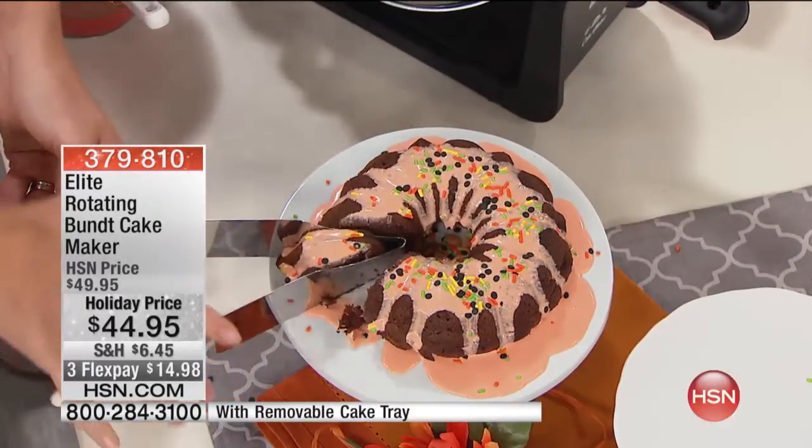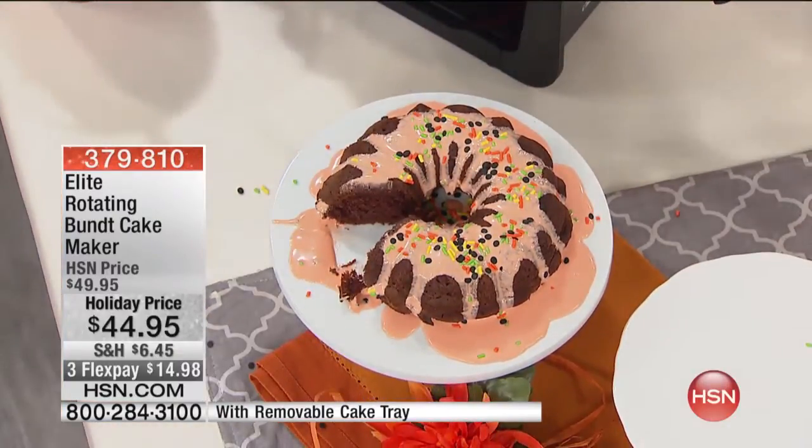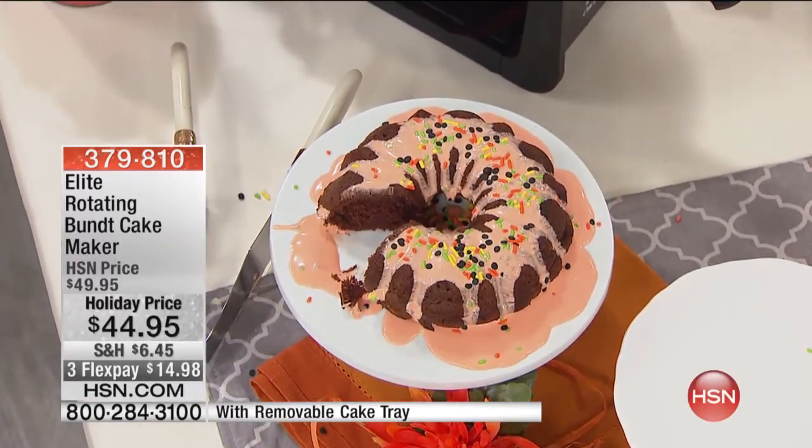If you want a delicious, hot, steaming, moist cake with whatever flavors in it you want, you're going to be able to create it in about 10 minutes. And my oven takes about 10 minutes to preheat. Oh, it takes at least 10 minutes to preheat. At that point, I'm like, I don't even want to bother with it.